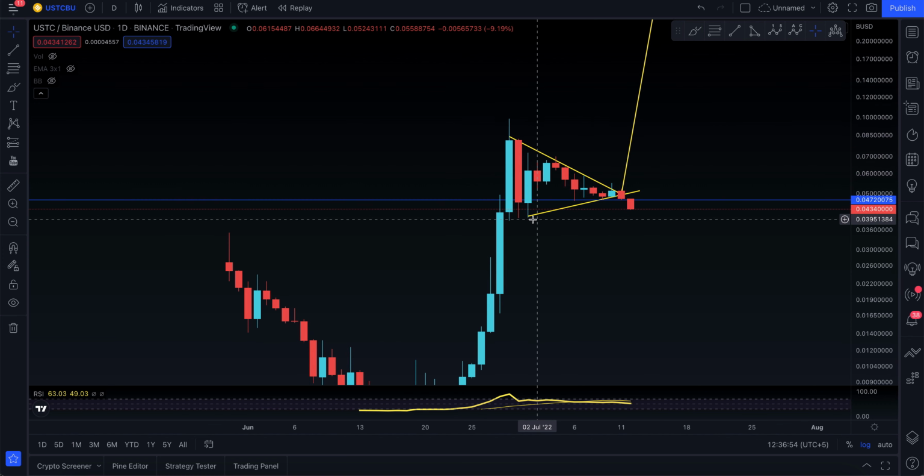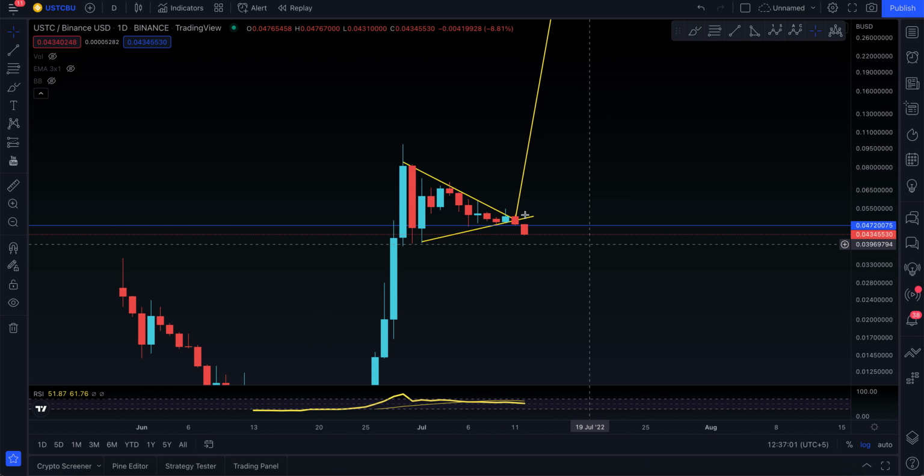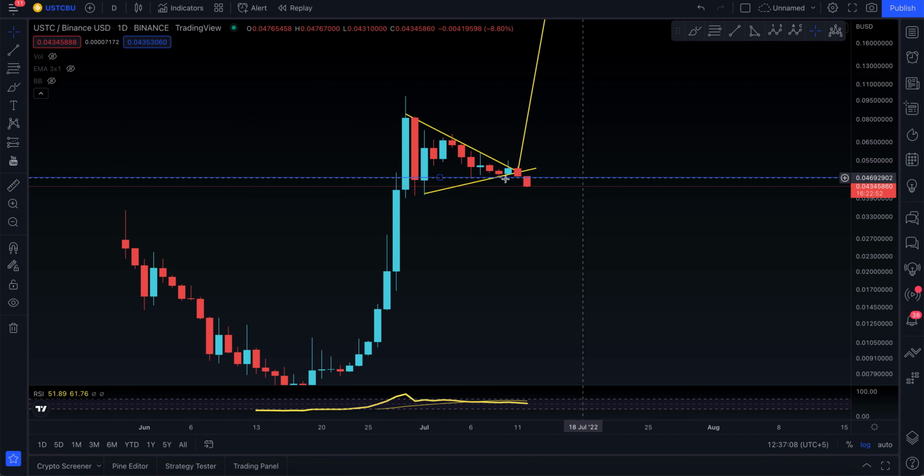Welcome to today's Terra stablecoin update. Yesterday I brought an update where you were looking for this trend line to be respected, and if you started to lose this line, which was 472, that would be the end of the trade. So far, you've done that and you've lost that level. So what are you going to do next?